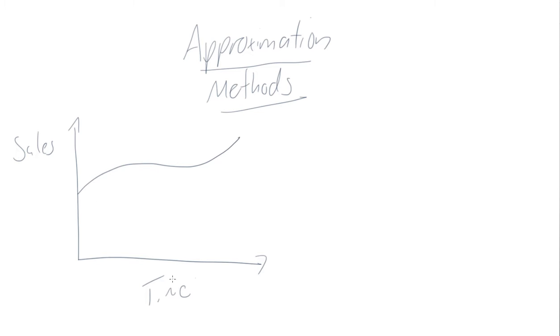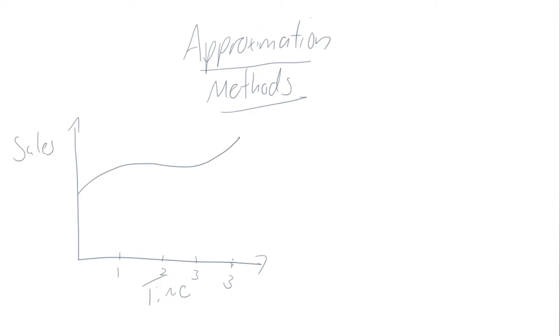So one of the things we want to do is find the area under curves. If you do have a curve, let's just draw something on here. This might be, say, sales over time, and you might get some curve in there, something like that. And you want to find exactly how many sales have happened over each year. If you can find the area under the curve, that's actually the equivalent of telling you how many sales there were in total.